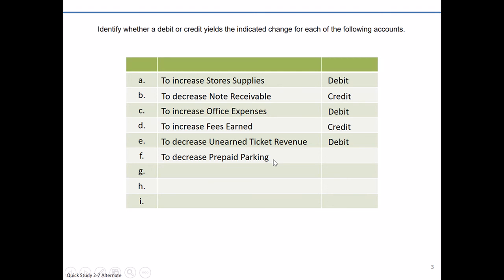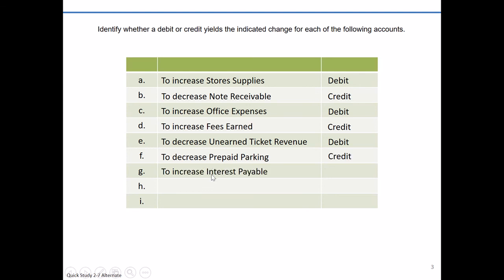Our next one is decreasing prepaid parking. Similar to the word receivable, when you see the word prepaid, think asset. So that's a future benefit that you paid in advance. Thinking about maybe your semester by semester yearly parking permit that you purchase from IU Southeast to take advantage of parking within our lots. The reality is that you're not going to use that up in 1 week or 1 month, right? So it's not immediately an expense. It's a prepaid benefit to you because you get to park there all semester, all year, depending upon the length of your parking permit. So it's an asset. Assets follow the normal left-hand rules of being increased with a debit or decreased with a credit.